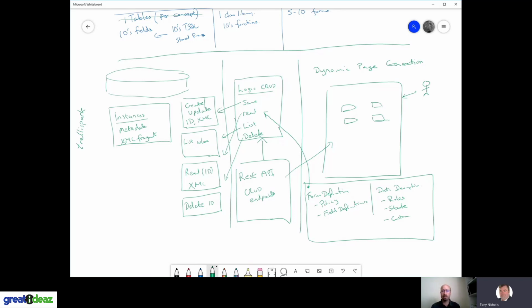And just to be clear, that would be, for lack of a better word, more of a configuration exercise for someone using the Trellispark platform, because they're just going into the dynamic page generation form and adding a new definition for a field. Yeah, exactly. They might spend a few minutes doing that and moving it around and changing the labels and tweaking the look of it. But you're not writing any net new code or anything, right?